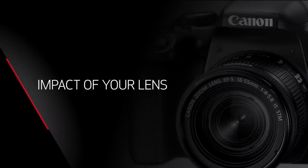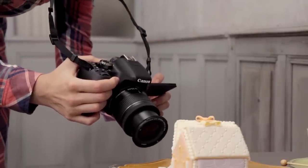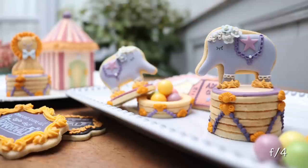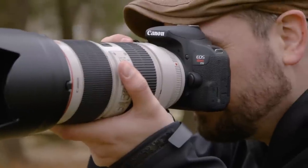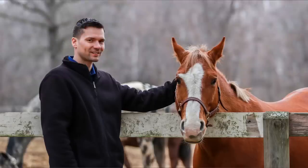We'll show you how to get those great shots with the Rebel T7i. First, a few points: the lens you're using, where it's zoomed to, as well as how close you are to a subject will affect whether a scene looks totally sharp or if there's a sharp area with a blurred background. If you shoot with a wider angle lens and there's lots of distance between your camera and your subject, more of your scene will be in focus. Likewise, if you zoom your lens to a telephoto setting or move closer to a subject, it's easier to throw backgrounds out of focus.